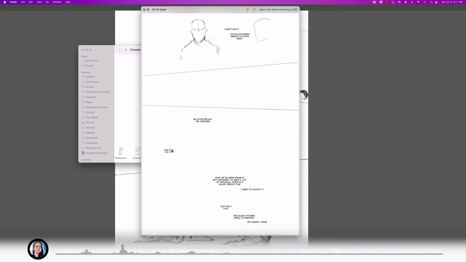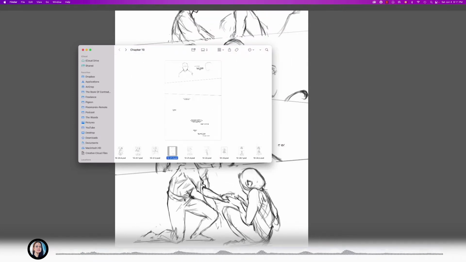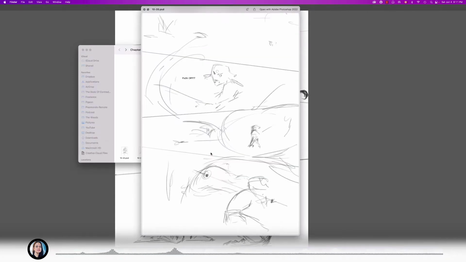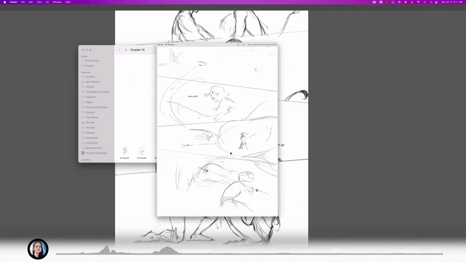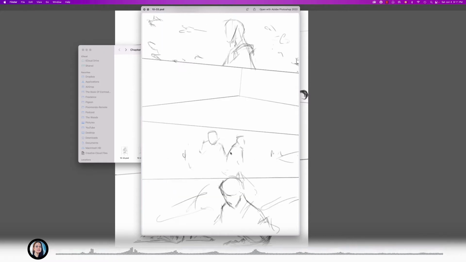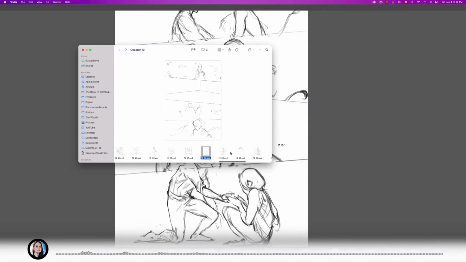Sometimes there are pages that literally look like so, where some font and some text is just thrown around, just for me to understand what type of dialogue should happen on this page in particular. And sometimes some more of these things, fuck off. Very intense page, as you can tell by the lines. But some pages are really not coherent at all. It's very difficult to understand what's going on unless you are me and you know what I mean by that. And sometimes it's really just to remind me what I want on this page.